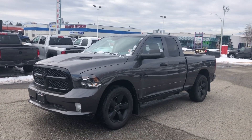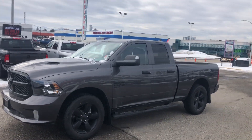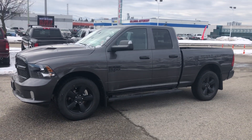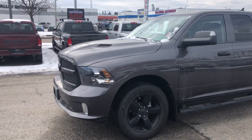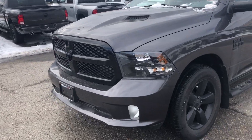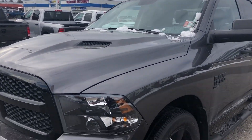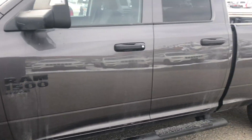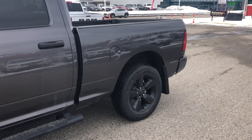Morning Byron, this is Taylor here from Kelowna Chrysler. This is the 2019 Ram 1500 Classic, the Night Edition — it's got the black grille, all bumpers color-matched, the sport hood, 20-inch wheels, black running boards, mud flaps, nitrogen in your tires, and wheel locks. These are all things we added at the store here.